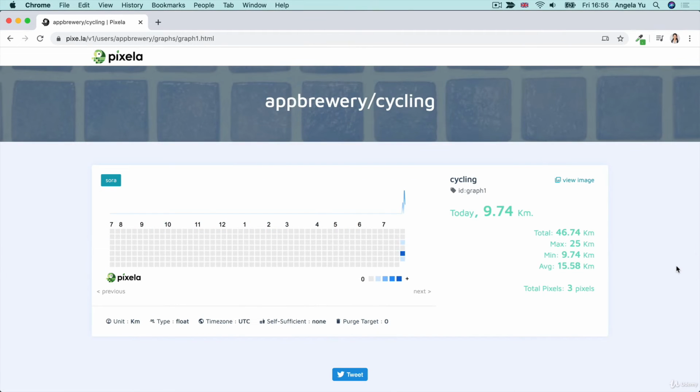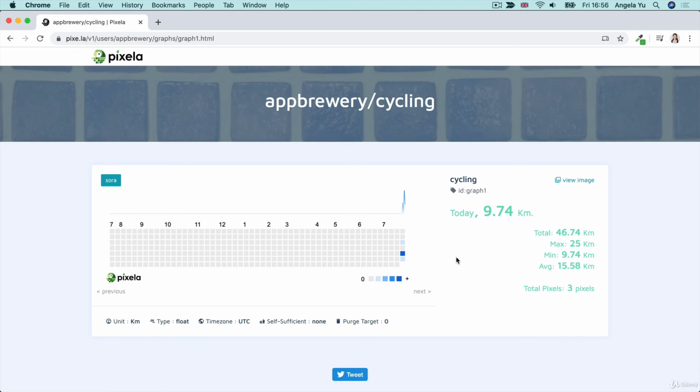This is what we're going to end up building. You can take any example or any habit you want to build. So in my case, I want to try and cycle every day, and I'm logging how much I'm cycling in terms of kilometers. And you can see that certain days I cycled a lot and other days I cycled a little bit less. But I can see which days I've missed out on cycling and try to keep up with the momentum and the streak.